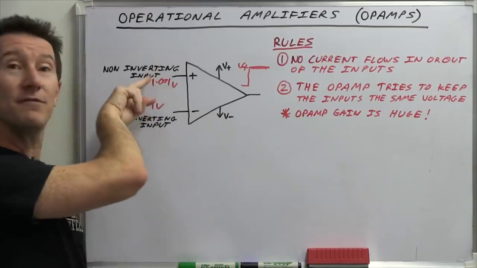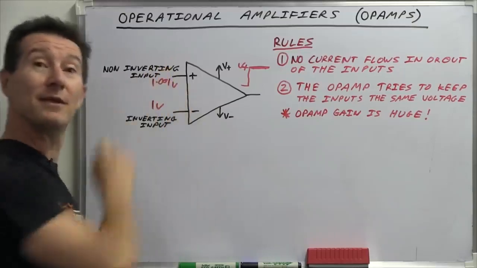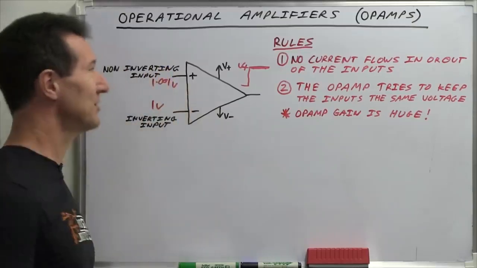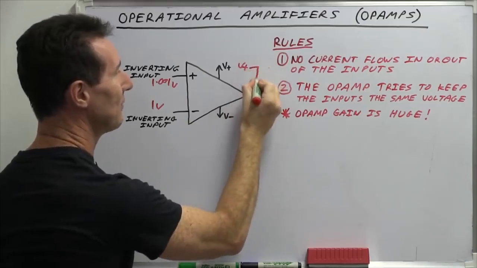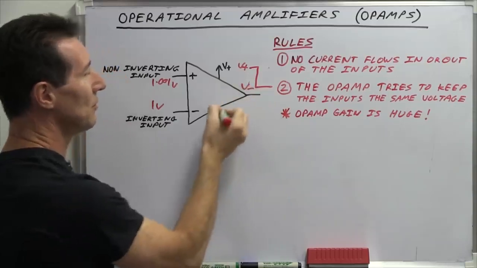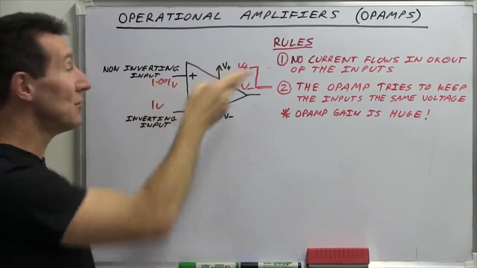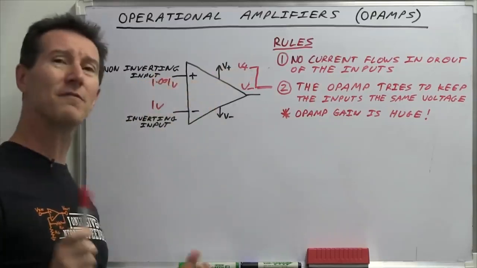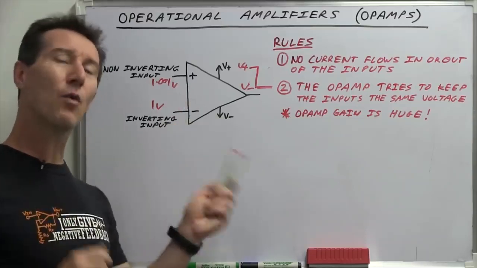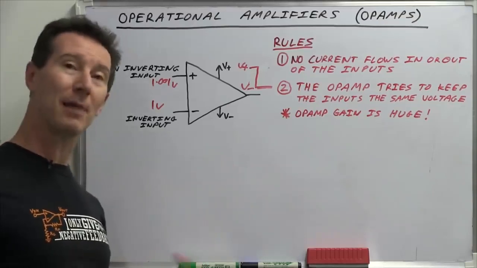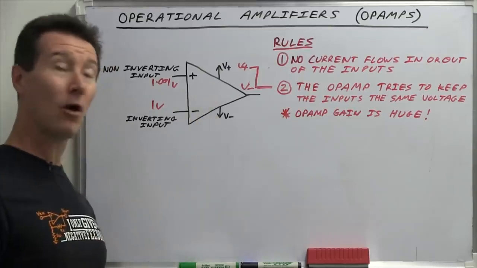And likewise, if you switch those voltages around so that the non-inverting input is bigger than the inverting input, even by a tiny amount, bingo, your output is then going to go from positive and slam right down to the negative rail down here. So you can see that it's just used as a comparator. It's going to be a very crude comparator, and you can use an op-amp as a comparator in a pinch, but they aren't quite as good as a proper comparator that you can actually buy. They're designed to be comparators, but hey, you can actually use op-amps as comparators.